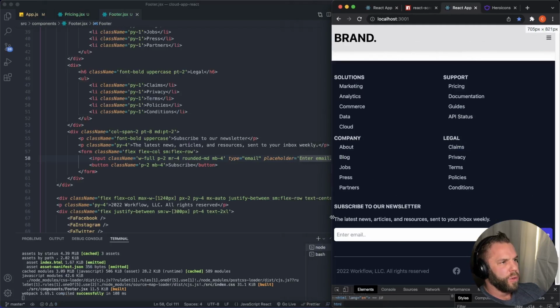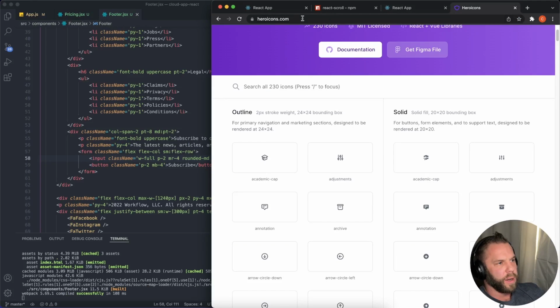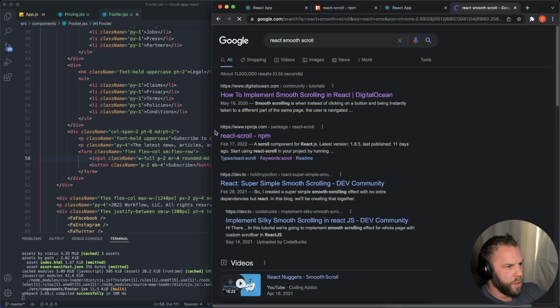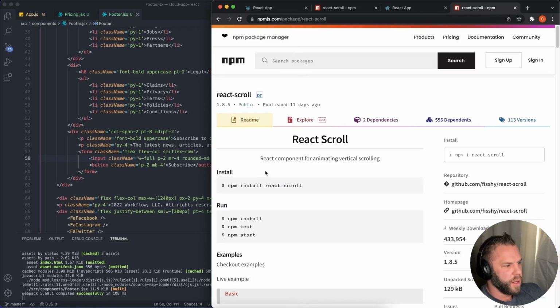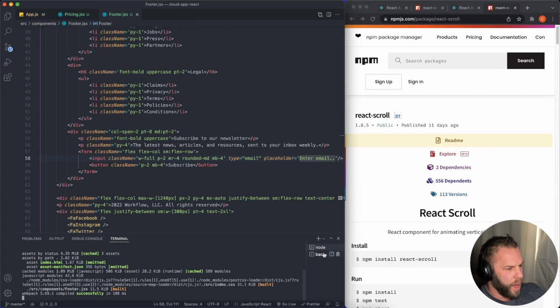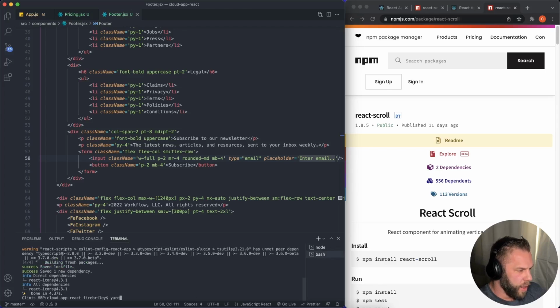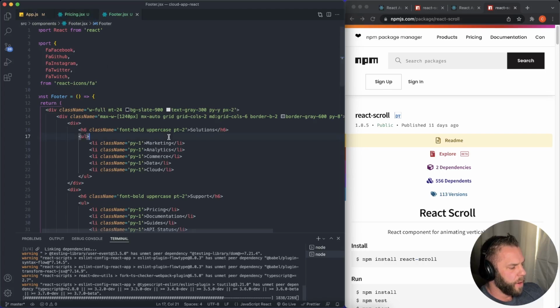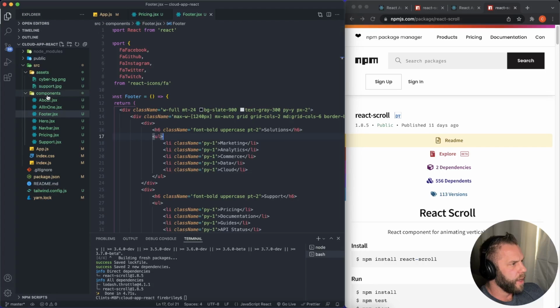Now, let's type in here. We'll say React Smooth Scroll here. Oh, we don't want that. Not DigitalOcean. This here. Perfect. So we want to go ahead and install this. So it's going to be npm i react-scroll. I'm going to go to my open terminal here. I'm using Yarn again, so yarn add react-scroll, boom. Go ahead and install that. Now I'm going to press Command B to get my side folder here back up.